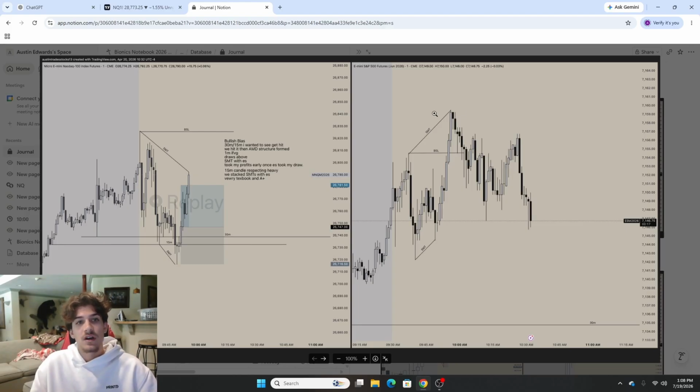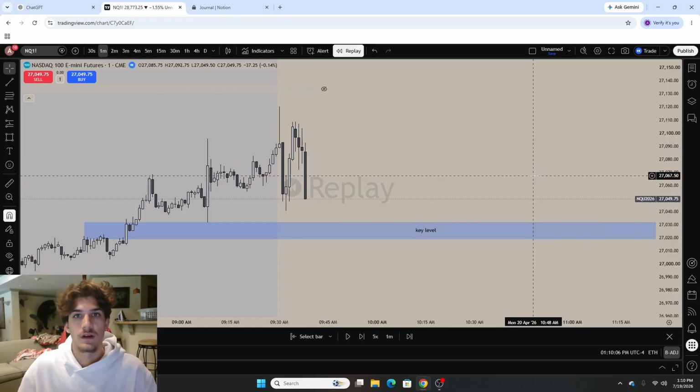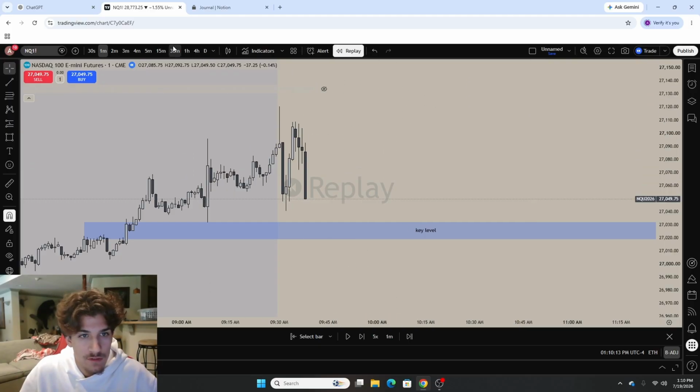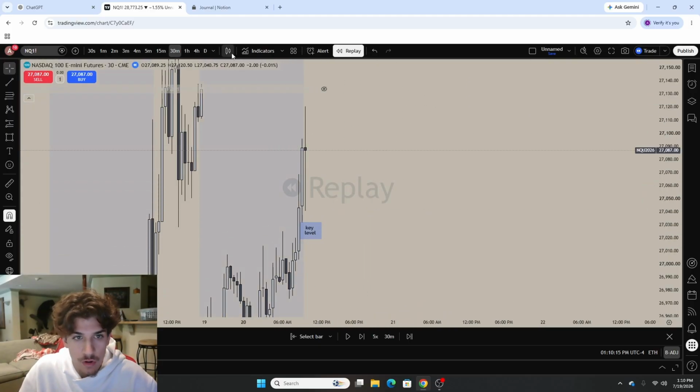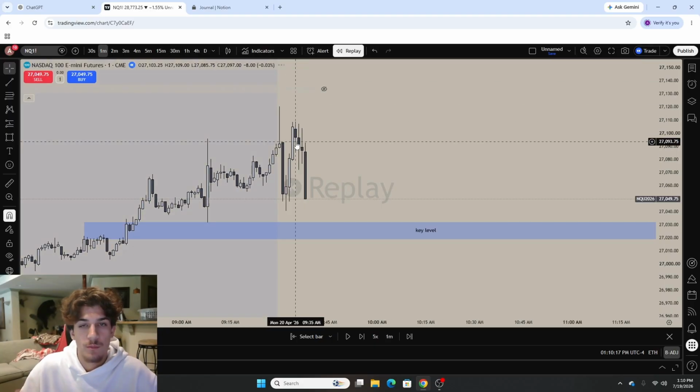So let me go into the live markets and play it out for you. All right, so here I am. I'm going to play out some price. We have our key level marked out so you guys can see when we hit our key level. Our key level is this 30-minute gap here that we formed. We're in bullish structure, so I'm waiting patiently to see that get hit to then catch my move.